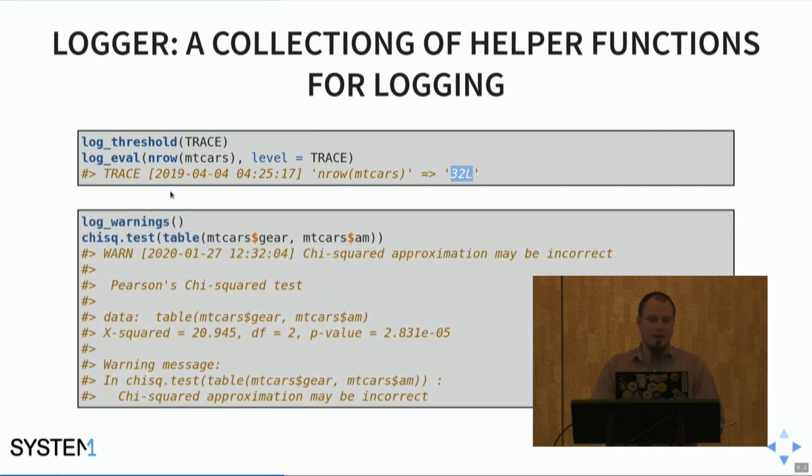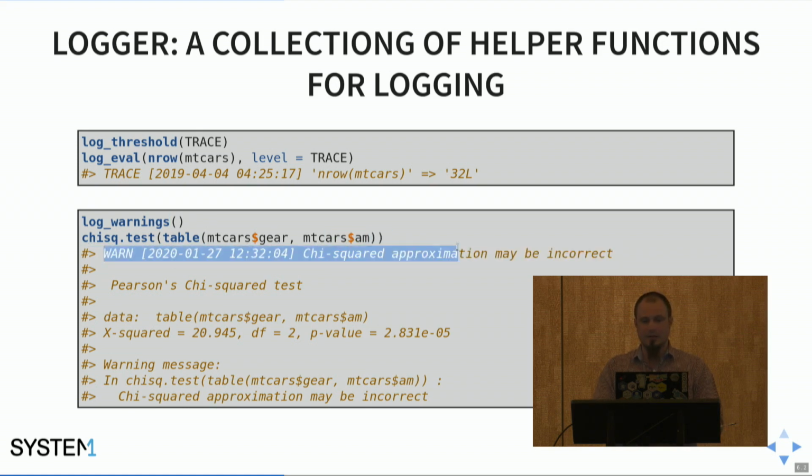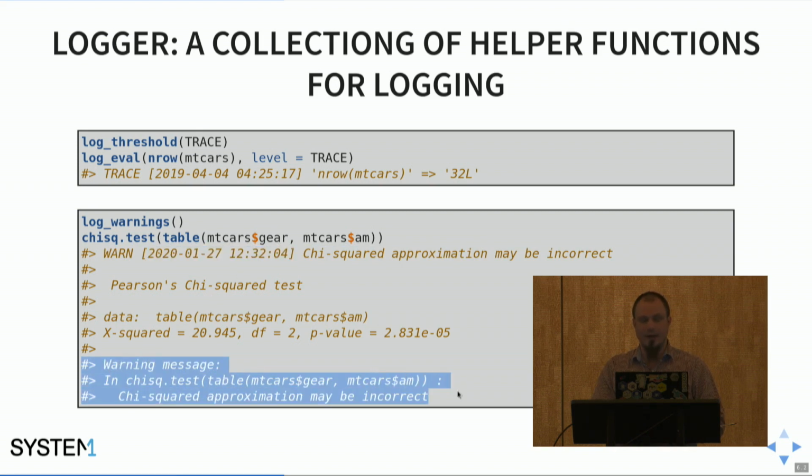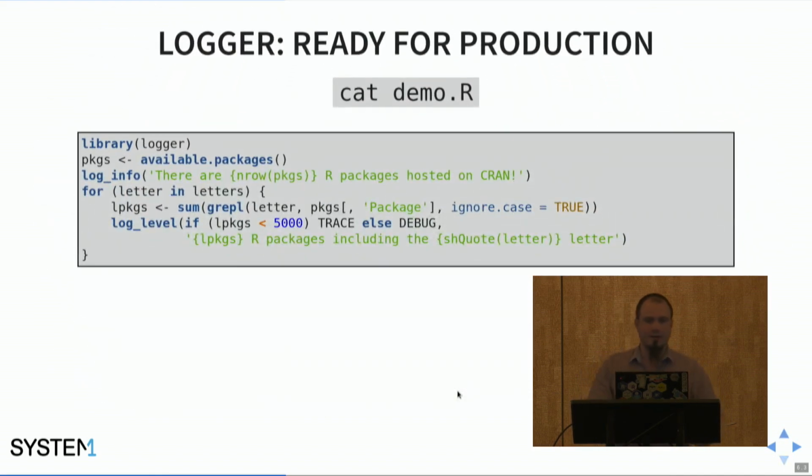And this is my favorite one, so log_warnings, and note the plural form. So once you issue this command, from that time, you will get detailed logs about all the warnings thrown by any R function. For example, here, I think this is useful so that you know right away when the warning happened with the exact timestamp, not like the default R behavior, printing all the warnings at the end of the R script. Few other things, so logger is mainly to be used in R scripts and not really in interactive mode.